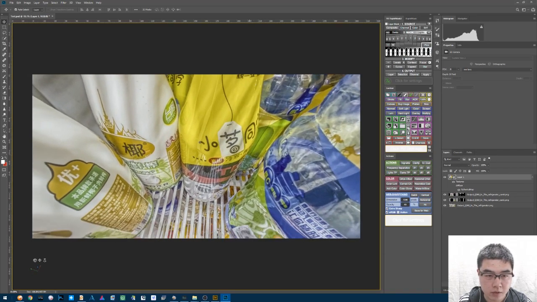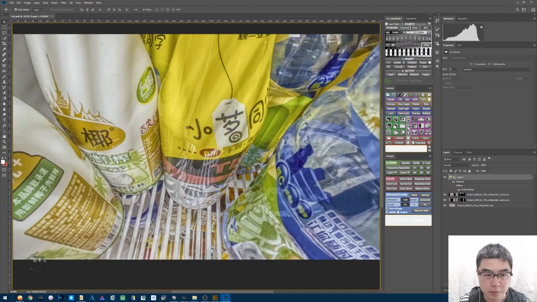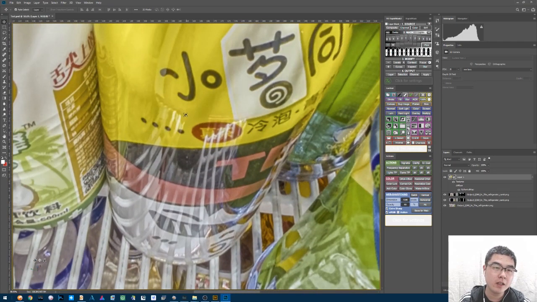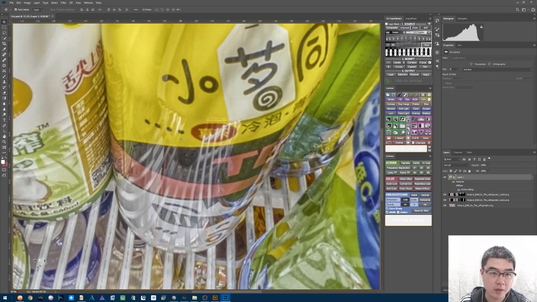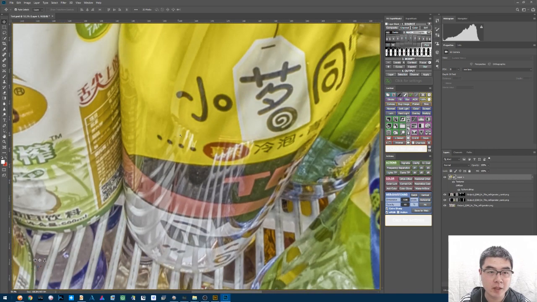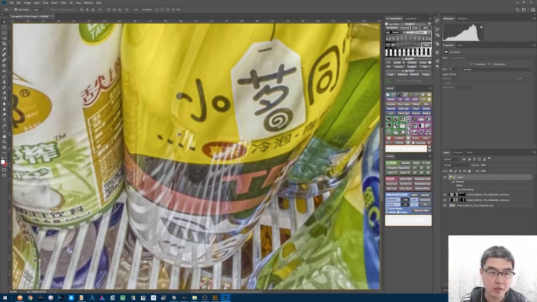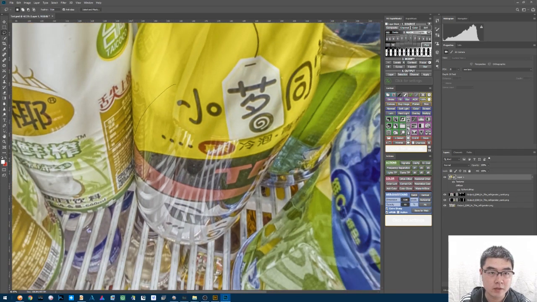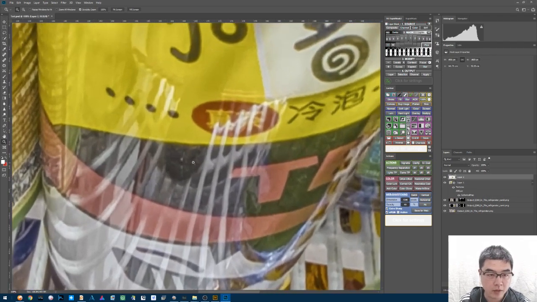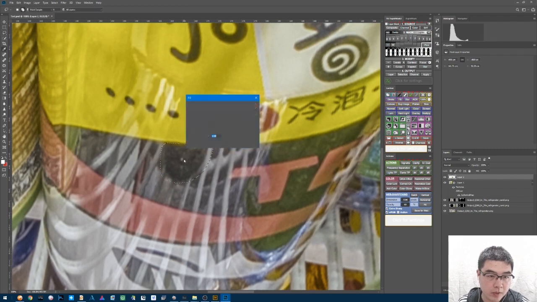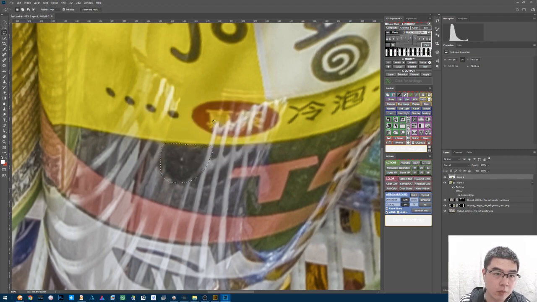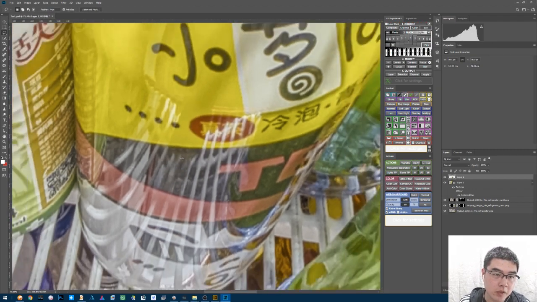But there is a small trick. If you watch carefully, you can see on the yellow bottle there is a shadow of the Kandao QooCam. So we'd better get rid of any shadows on the bottles. You can select this part, add it to a new layer, and get rid of the shadows with the help of Content-Aware Fill. The shortcut is Shift plus F5. Fill Content-Aware. Now you can get rid of the shadows.